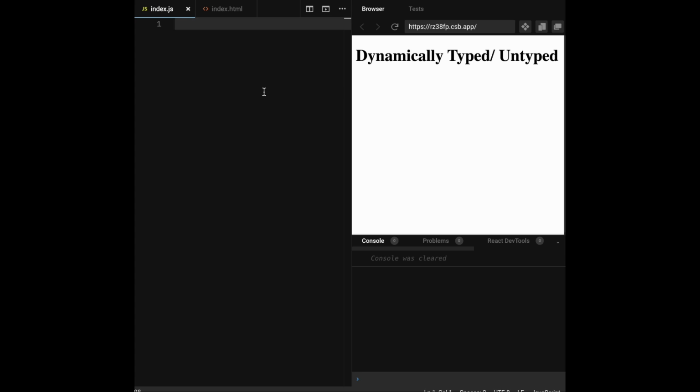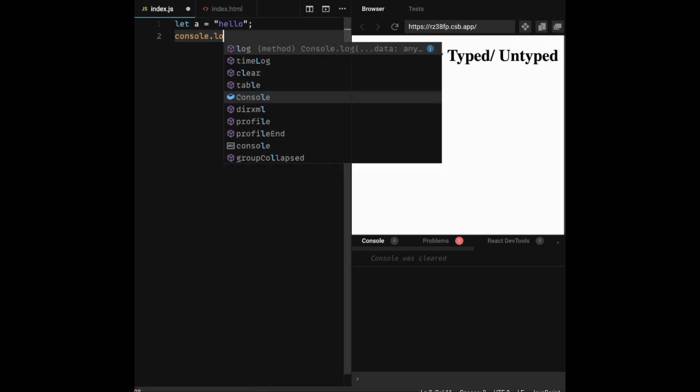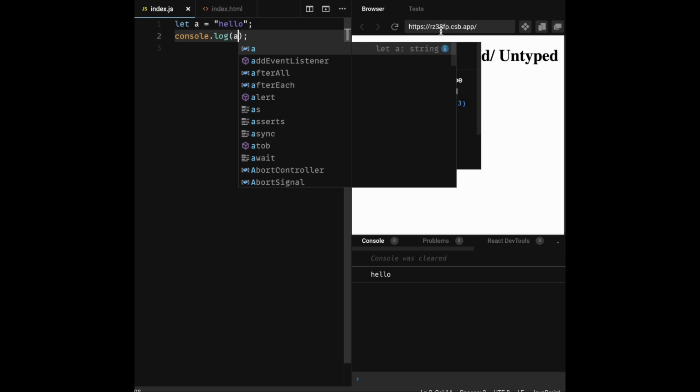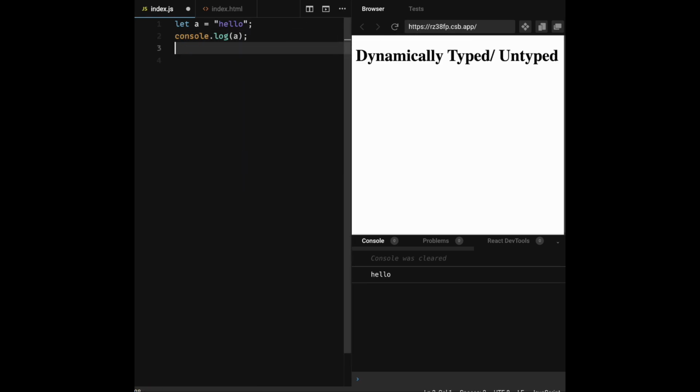As the name suggests, variable types are dynamic, meaning even after you set a variable to a type, you can change it. So for example, if I'm writing let a equals hello, and I'm writing console.log a. Now if I'm writing a equals 9, will this change the value? Yes, it will.